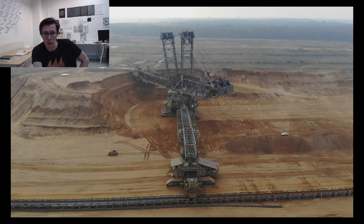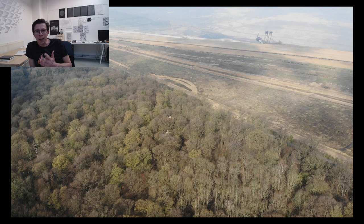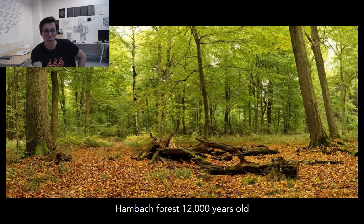I was very amazed and started being a little obsessed with the place. I spent two days shooting images, came back to Brussels, but couldn't stop thinking about the area. I started doing research to understand its impact. The forest you see on the lower half is the Forest of Hambach — it used to be 90% larger, but it's been cut down to expand the mine. What you see is only the 10% that remains. The forest is about 12,000 years old and home to 140 species of biodiversity. It's been cut since the late seventies, and the coal mine has been in activity for a long time.